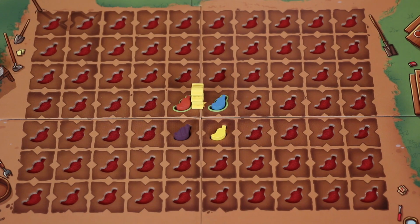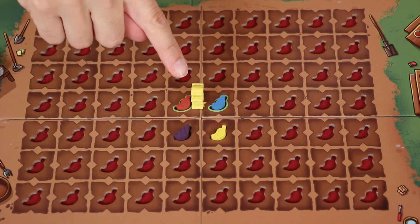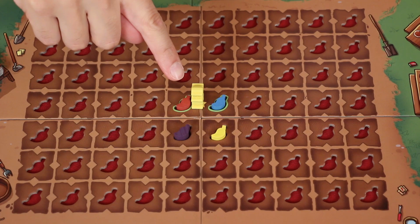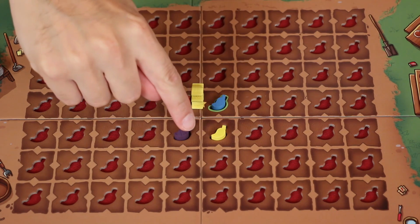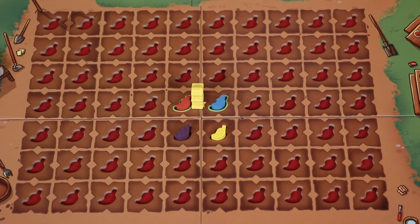At the start of your movement, you may choose to rotate the facing of your farmer, but once you start moving, you may not turn around between steps. So oftentimes, like right now with the yellow farmer, you're going to have 3 options of where you can go to start out with. Over to this notch, or straight ahead. However, you cannot move through or stop on another farmer's notch.